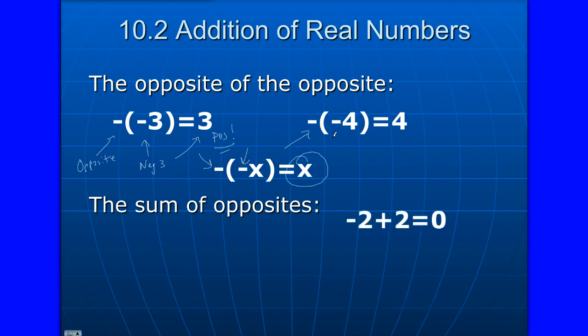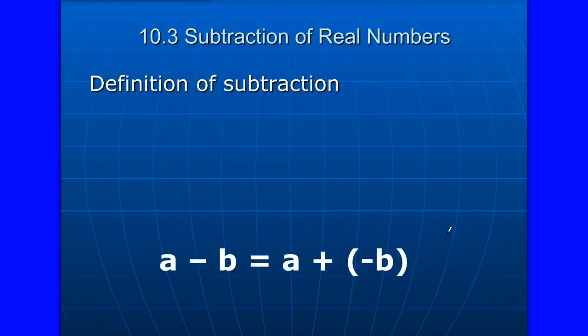So as I was about to say, adding opposites together always makes 0. Two negatives and two positives would make 0. So it doesn't matter what the numbers are. And that's what the variables are to show here. It does not matter what number it is. If you add the opposite to itself, you get 0 as an answer. Okay, hopefully easy enough for you.